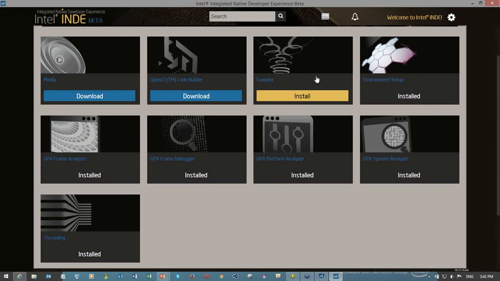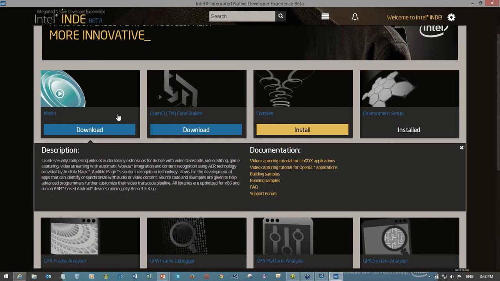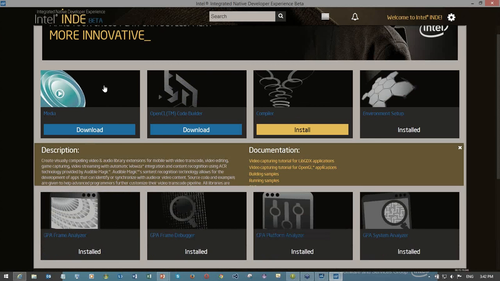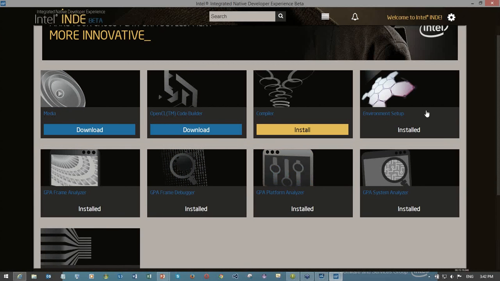So once you click on a particular application here, it will give you the description as to what exactly this particular tool is for, and then you can download and install the same. The advantage of this tool is, rather than keeping track of what are the new tools which Intel launches for the native developers, it is a window which automatically starts during your Windows boot up. In a single window, you will get to know what are the new tools. So as and when new tools are launched, it populates here, and you can directly go ahead and download and install the tools.